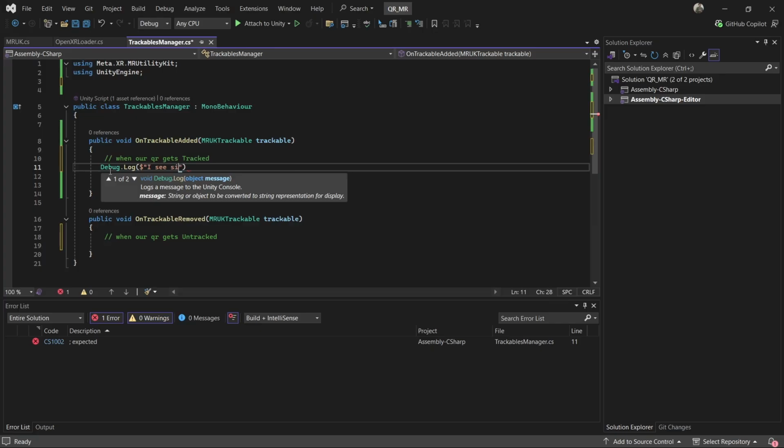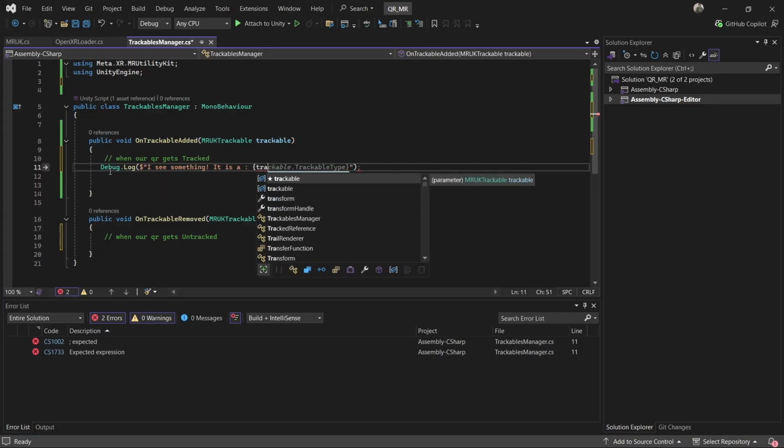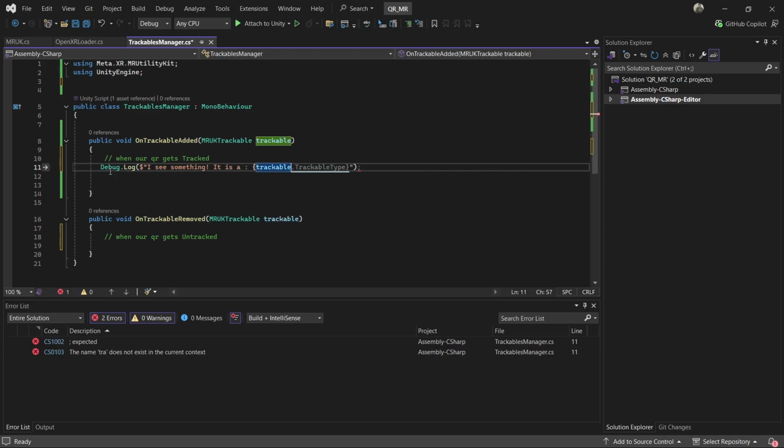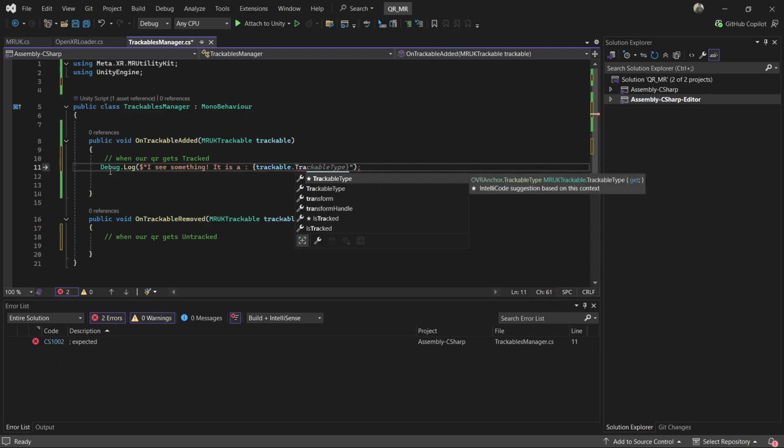I see something, it is a trackable.trackableType.